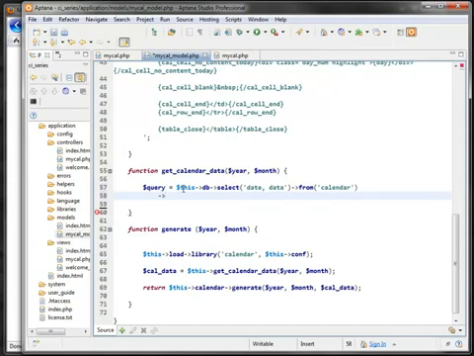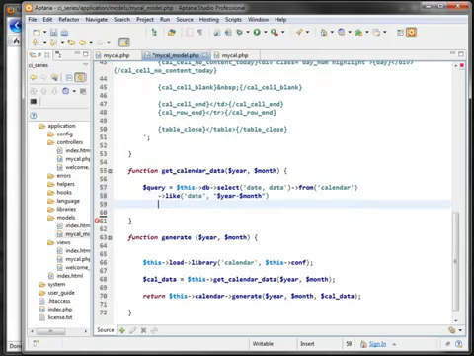And I'm going to use the like function because I am given a year and a month, and I want all the days within that month. So I'm going to use like. This is going to look for a string like this.